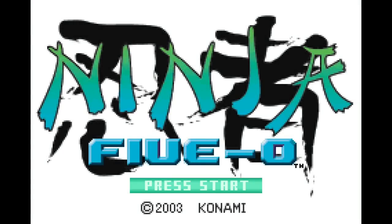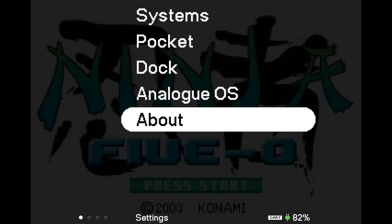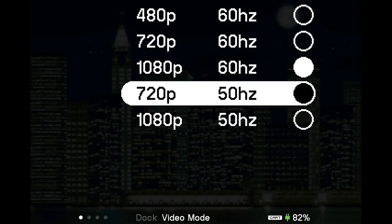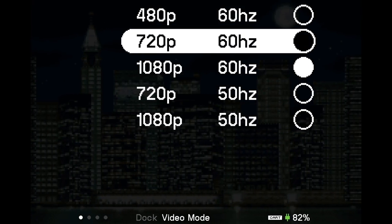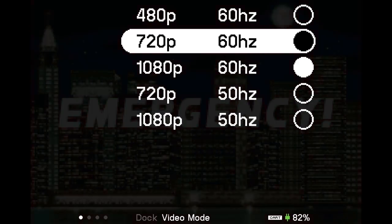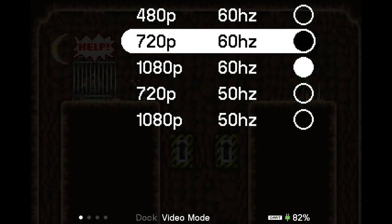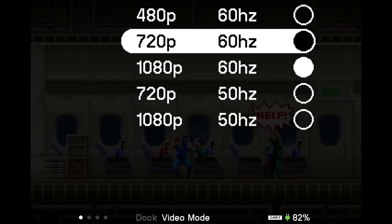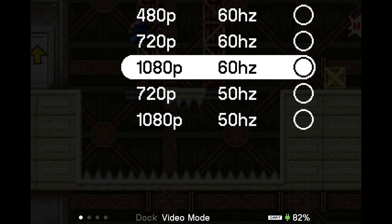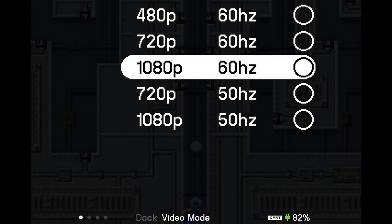Let's take a look at some of the options — you get there just by hitting the menu button and going to settings. We do have a dock option here where you can change the video options for the dock. Whereas 720p 60Hz made a lot of sense for something like the Super NT or the Genesis, for this the best option is always 1080p 60. The reason 720p 60 made sense there was because it looks really good with scan lines, especially emulated scan lines. But scan lines don't make sense with handheld games — they were always on LCD displays — so you'd want 1080p 60Hz instead.